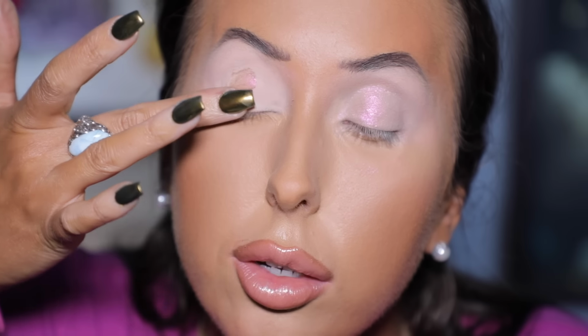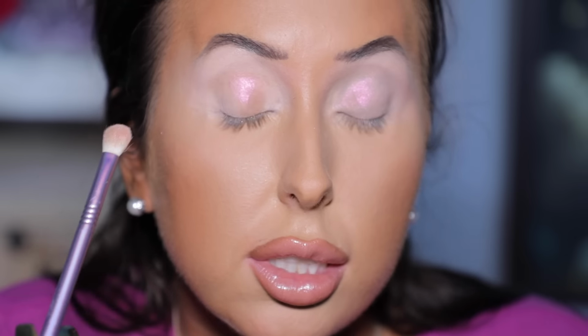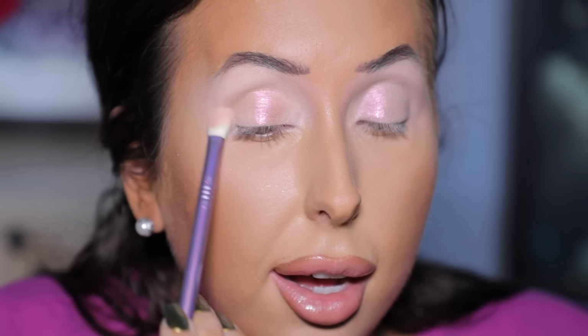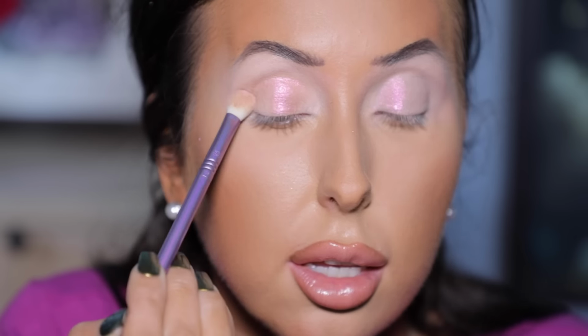This is the shade Rejoice. And this shade, I really like this rose gold color. All of these shades have been really easy for me to pick up with the brush and apply. I do notice that this shade is a little more squishy than some of the others, but it's not as squishy as some shadows I've had from different indie brands.